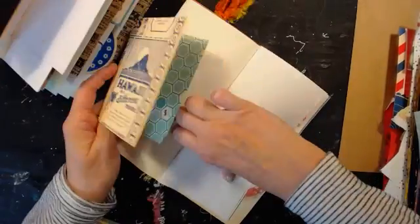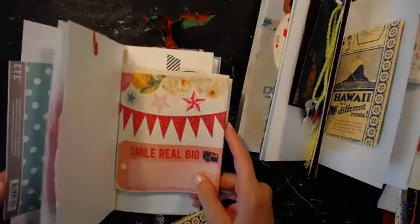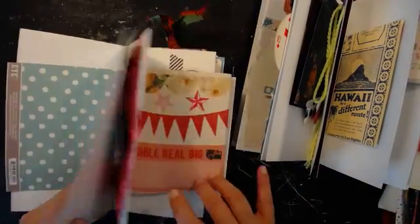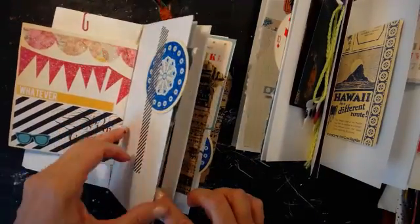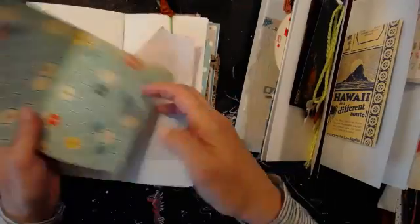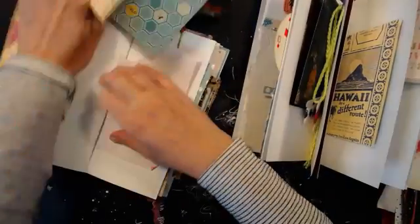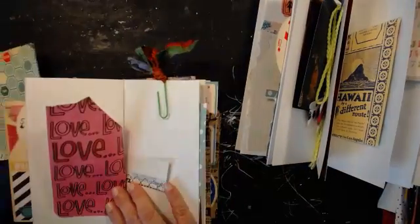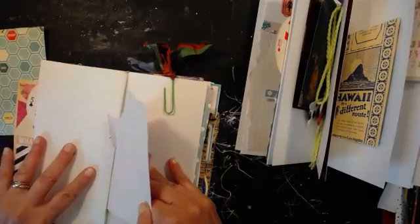Again, we're just putting them in the book anywhere, just tucking them in. You can glue things in, guys. I'm not gluing anything because that way the girls that get these can do whatever they want with them. They can take them all back apart and, why is that stuck in there? What happened there? Oh, it's on a rubber band.